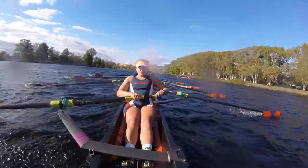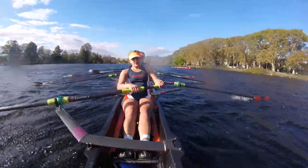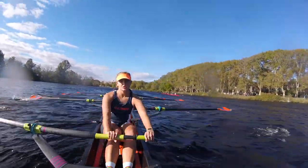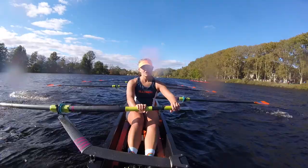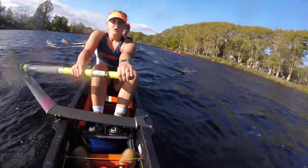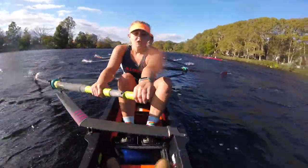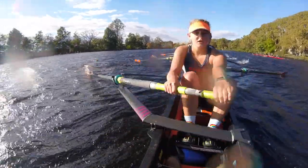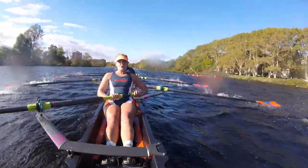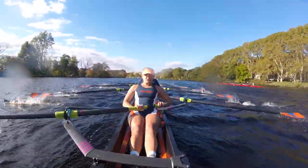Alright, they're not even making the footwork. They're taking it easy over there. Let's make them work. Good. On the run at a port. Getting ready for that turn. Stay long. Stay long and sit up. Lengthen out. Good. We almost have them. Guys, if we force them to take the outside, that adds meters onto them. We have to get this. On this one. Legs set. Drive set. Yeah. We did that. Good. We're neck and neck to them. They don't know how to handle wind. We do this from practice.